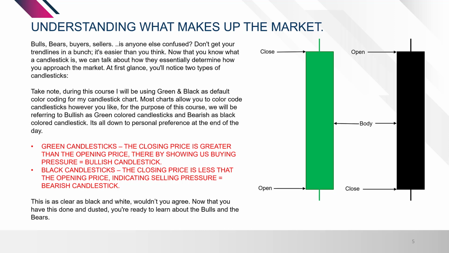So you only need to know that for a bullish candle to be formed, the closing price is greater than the opening price, meaning it's higher, thereby showing us buying pressure. And for the bearish candle, the closing price is less than the opening price, indicating selling pressure. This is as clear as black and white. Now that you have got this done and dusted, you are ready to learn about bulls and bears.